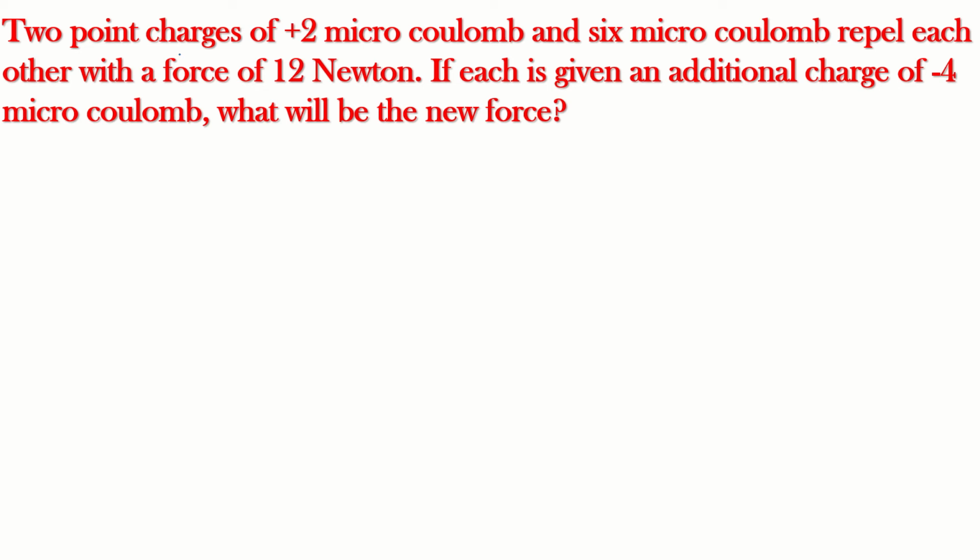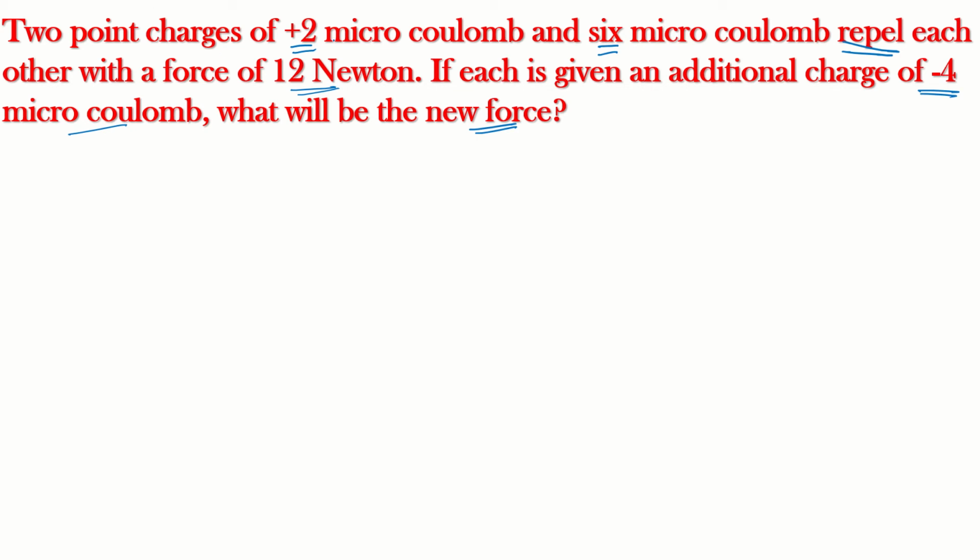Two point charges of plus 2 microcoulomb and 6 microcoulomb repel each other with a force of 12 Newton. If each is given an additional charge of minus 4 microcoulomb, what will be the new force? So in this question, we are required to find the new force. So let us write every piece of information which has been given to us in this question.